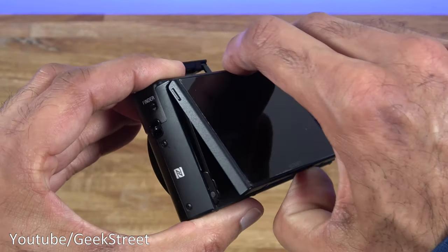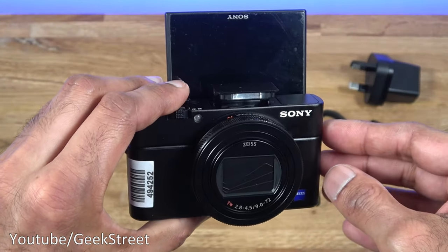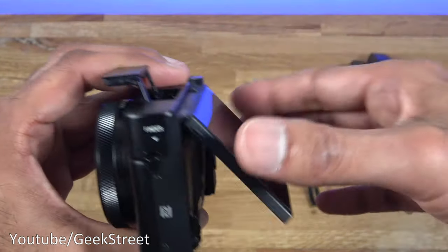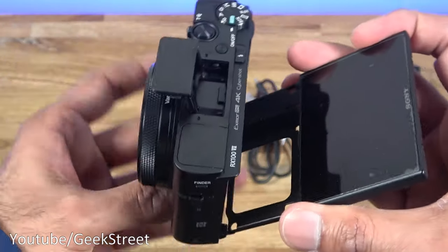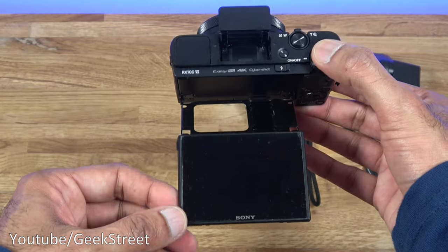Now in terms of the screen, we've put a screen protector on this, but just to show, it flips around. So if you're a vlogger, for instance, and you wanted to see yourself as you're recording, quite useful to have that. And just to show the flexibility on this, it comes out as well, so you can be viewing it at a different angle. So if you're low down like so, you could be easily seeing the screen.